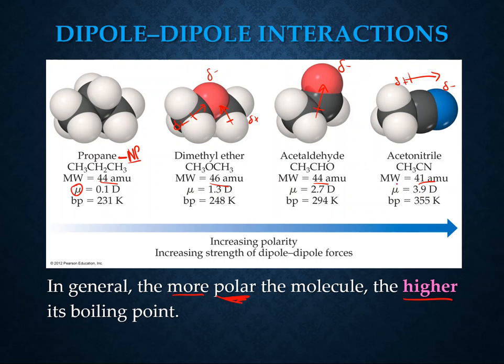Looking at the data, the one with the highest dipole moment has the highest boiling point. The next one, 2.7, its boiling point is less. And then, with a lower dipole moment, its boiling point is less. So how polar the molecule is definitely matters. And part of its dipole moment and the strength of its dipole moment has to do with its shape as well, and the direction, and whether it's more linear, long and skinny, versus fat and branched off together will play a role in the degree of the dipole moment.